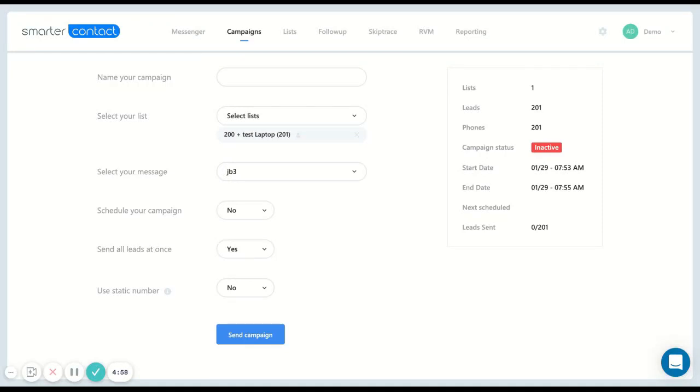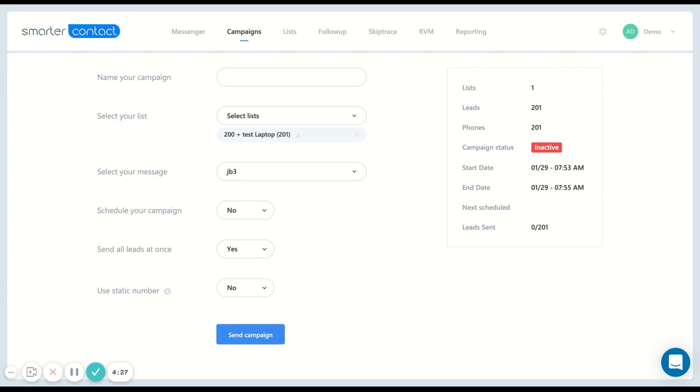All right, guys, this is going to be an explanation of our brand new click-through feature. We spent a lot of time developing this around the demand in the industry and through our Smarter Contact customers that have been asking for an improvement in the delivery rates, that have been asking to see even a higher delivery score on the messages they send out. So we spent a lot of time even improving on the existing infrastructure to make sure that we're getting an even higher delivery rate.